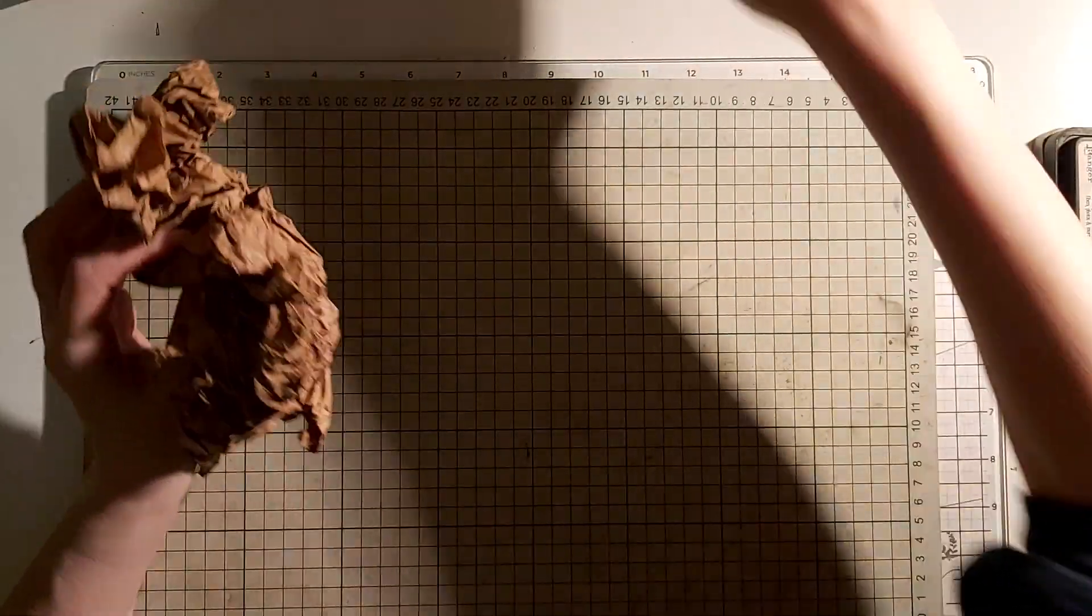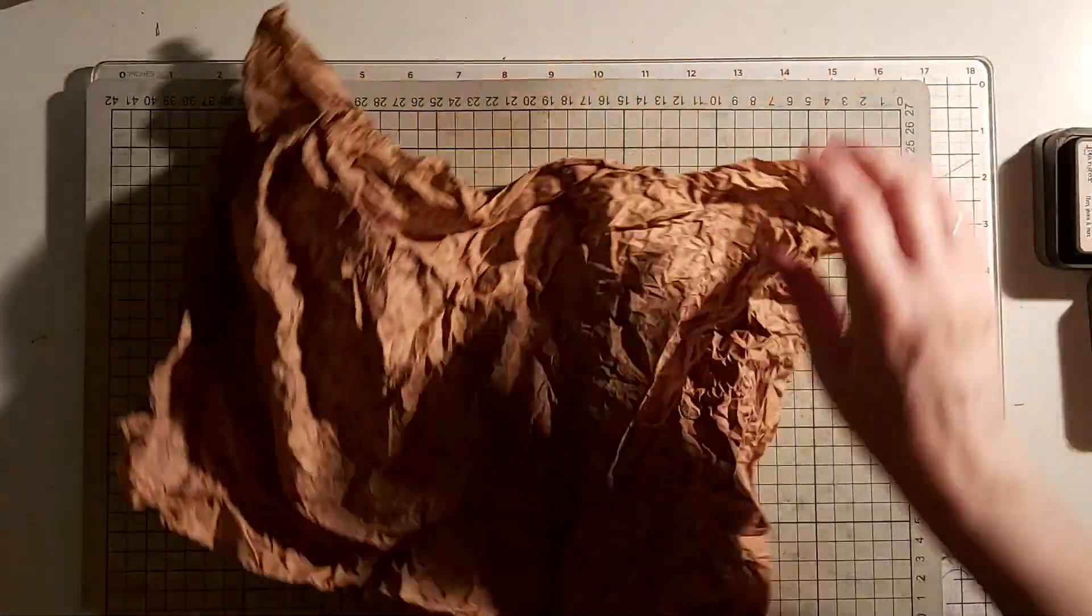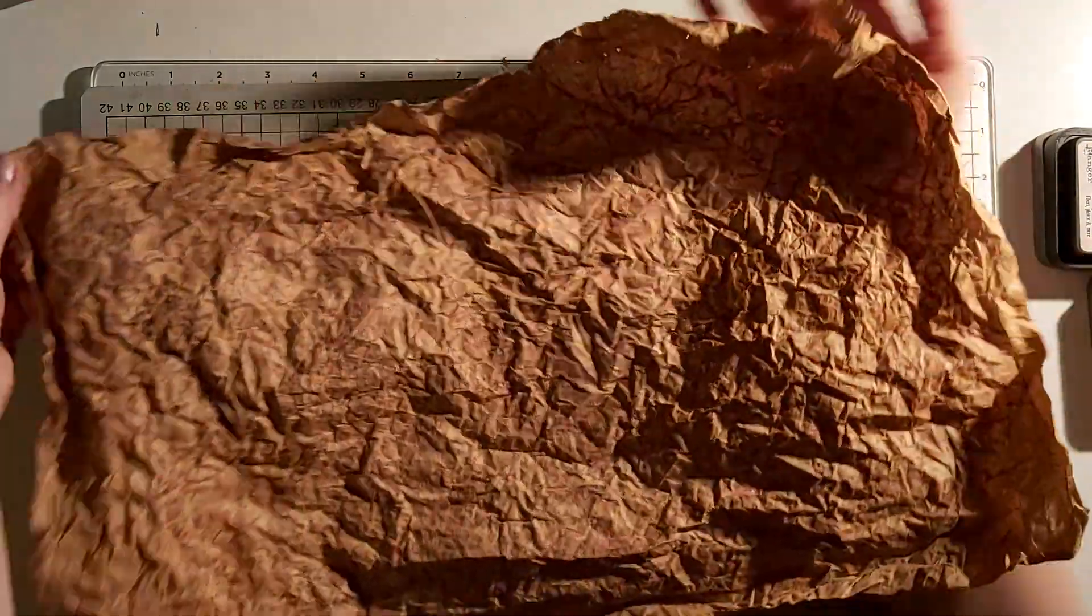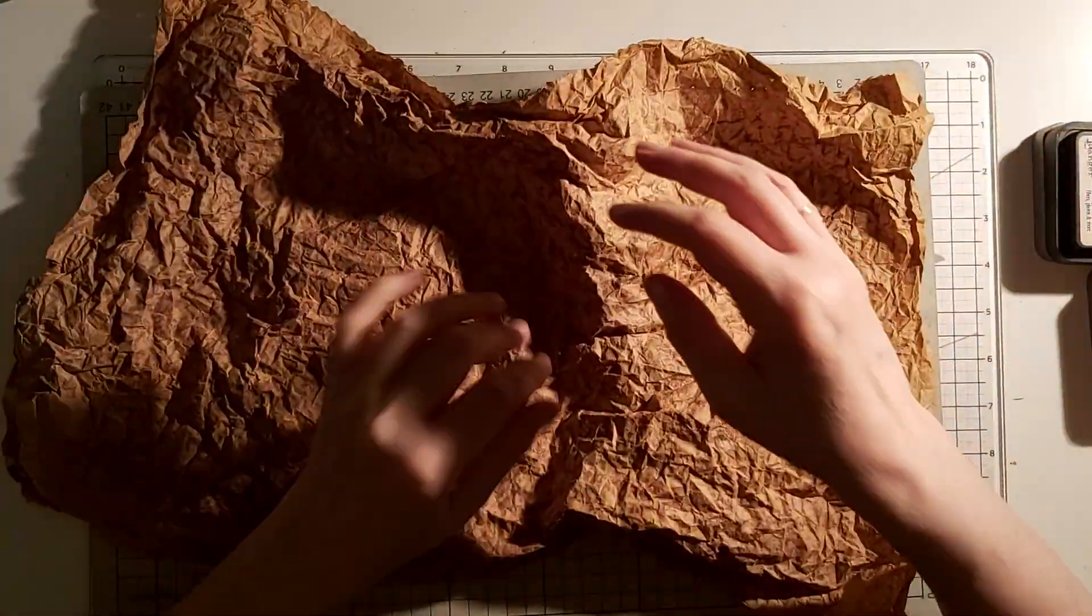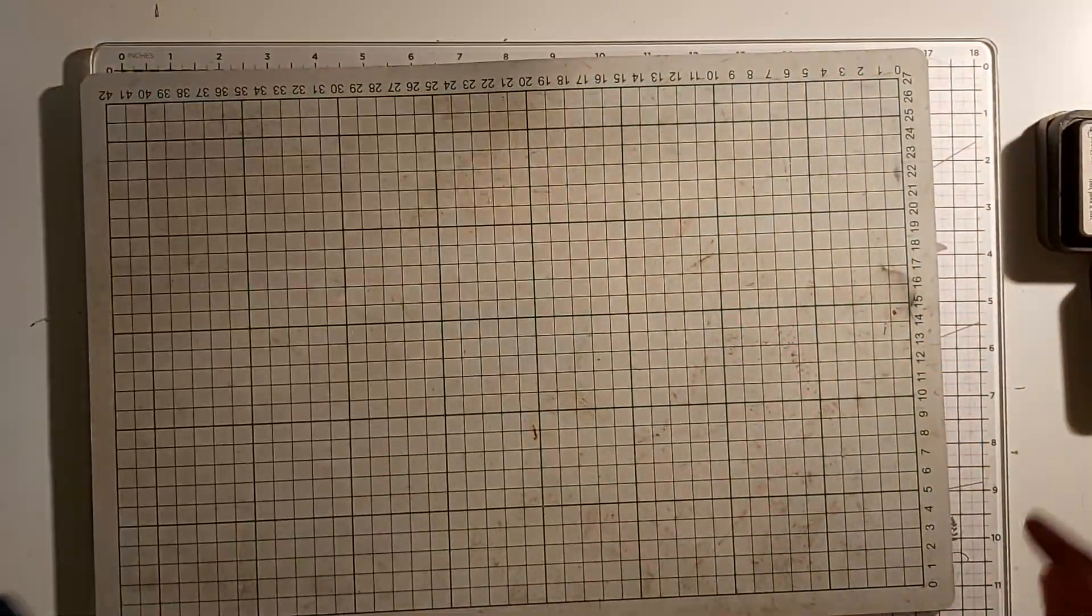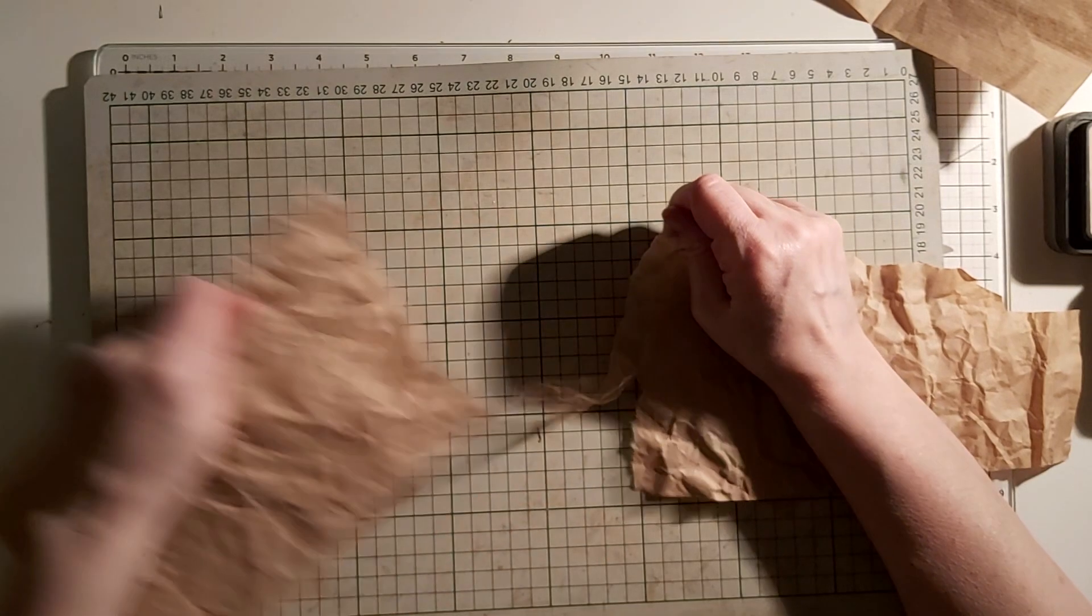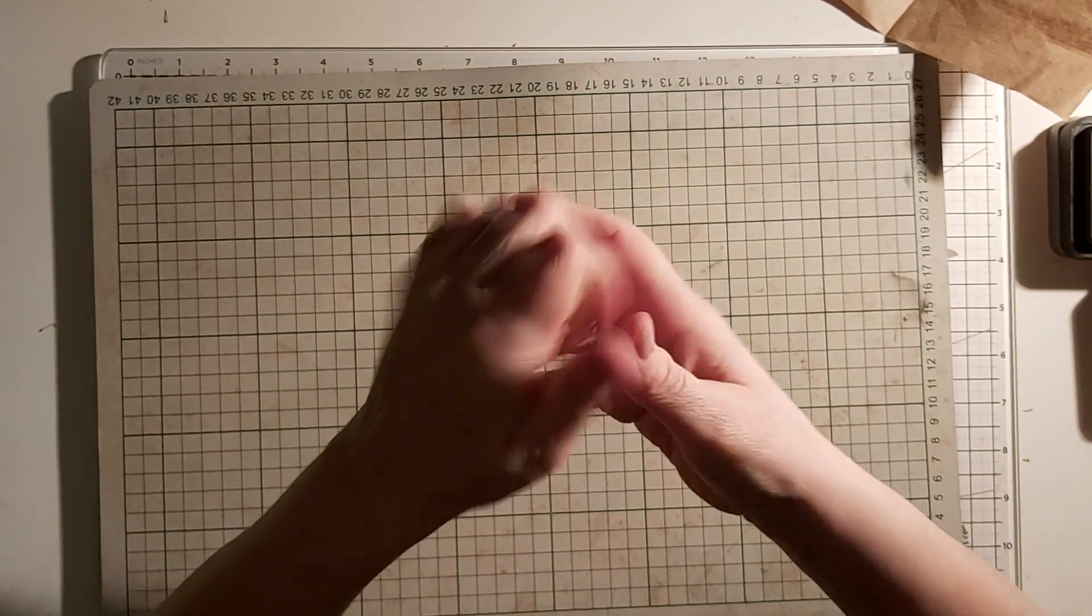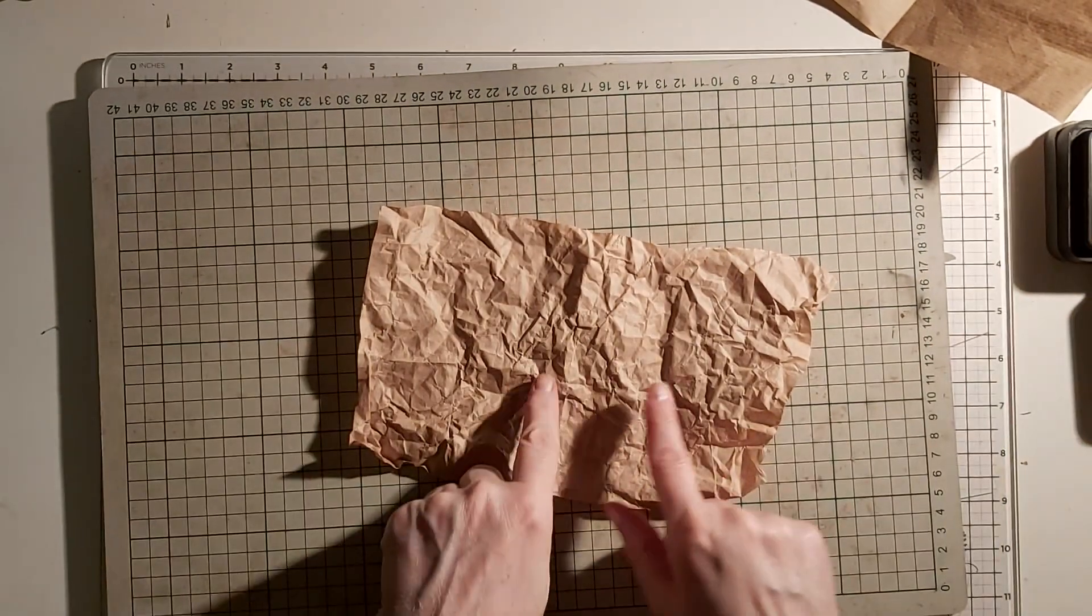This is what you've got to do. You've got to scrunch them up. This one seems a bit better color-wise. So what you've got to do basically, we'll use this little piece just so that it's easy for me. What you've got to do is scrunch up like this, and then the more you scrunch up, the more of these ridges you get.